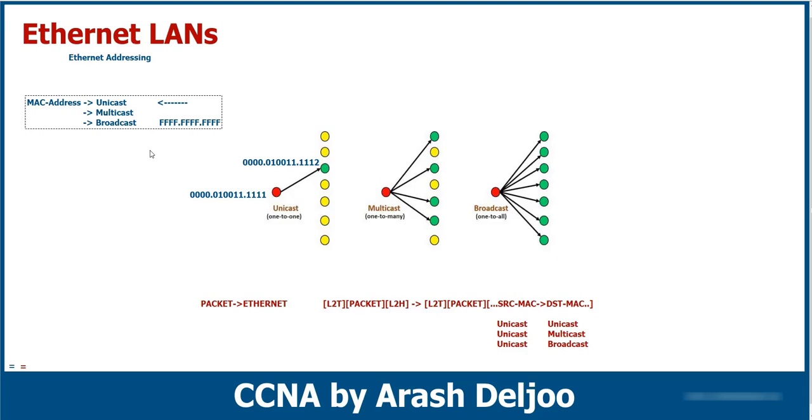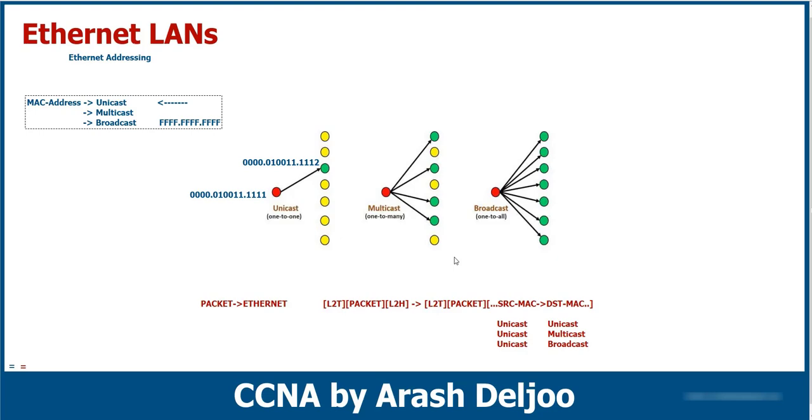But let me say that when you are using the multicast MAC address in the destination MAC field, the traffic can be accepted by multiple systems. And the multicast MAC address has some differences from the unicast MAC address. For example, the multicast MAC address is not unique. Why? Because one MAC address is assigned to multiple systems, and the traffic sent to that MAC address should be accepted by multiple systems. Because of that, we have some differences between the unicast and multicast MAC address.